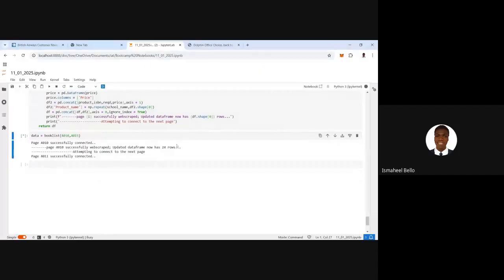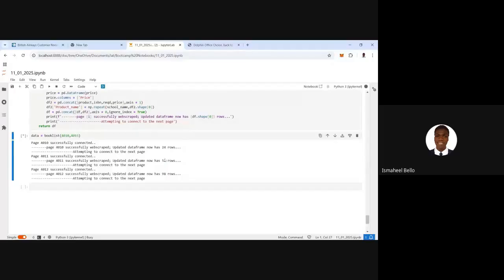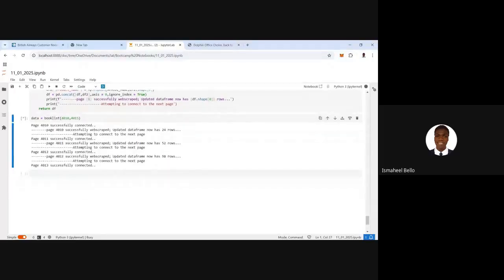It has 24 rows. Okay. 4011 connected successfully, and it has 52 rows, so more rows have been added, making it 52. Then this now has 98 rows. So we are in 4013 now, and this now has 124 rows.